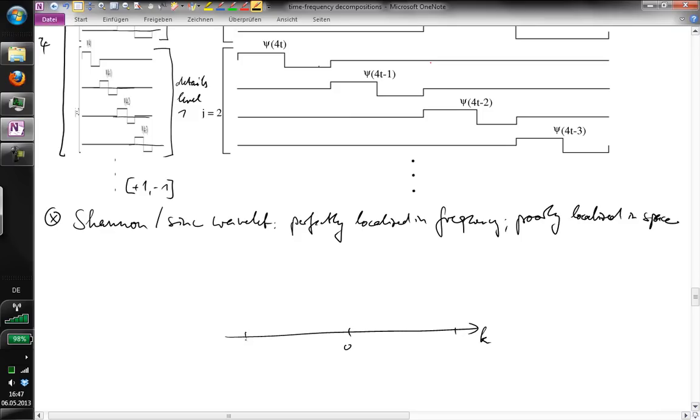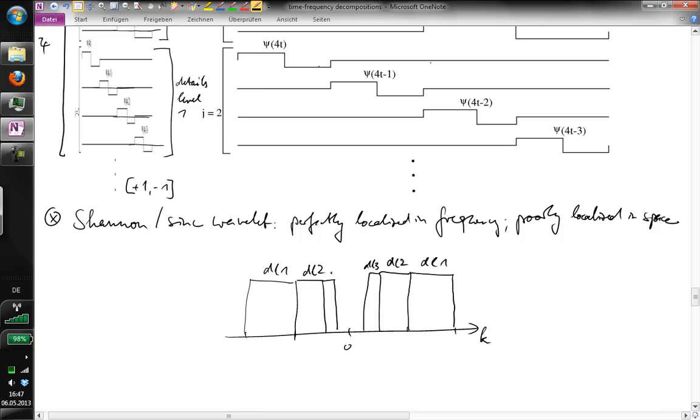If I look at these transfer functions, if I use this sinc wavelet, then this would be the details at level 1, or the transfer function of the details at level 1. And that would be the transfer function of the details at level 2. That would be the transfer function of the detail at level 3. And now I can continue this as long as I want. And when I'm getting bored, I simply leave the rest as approximation. So this is the low-pass filter that's complementary to the rest.